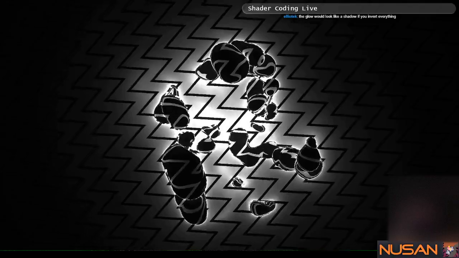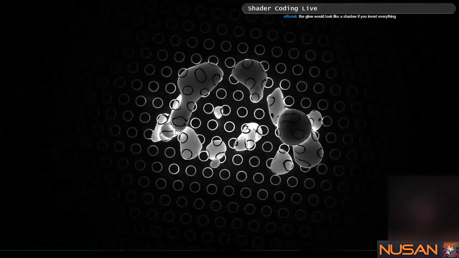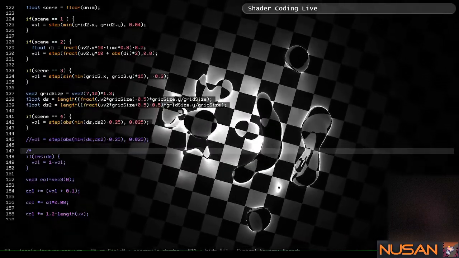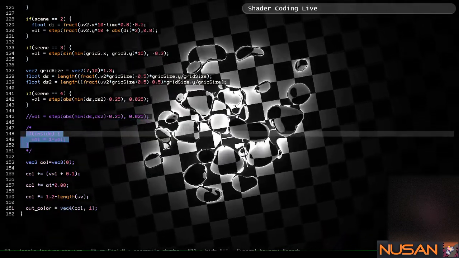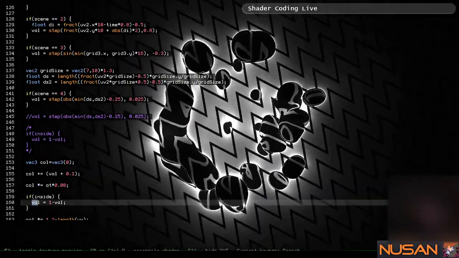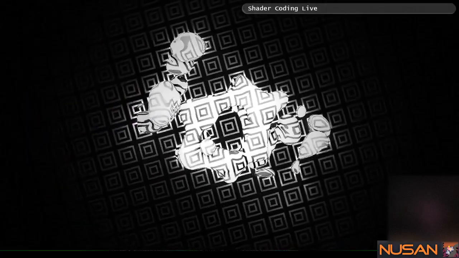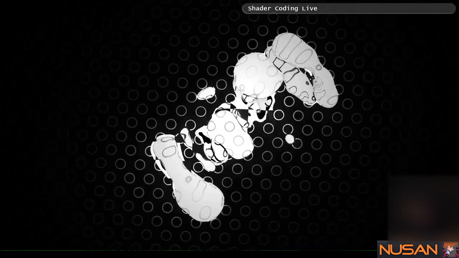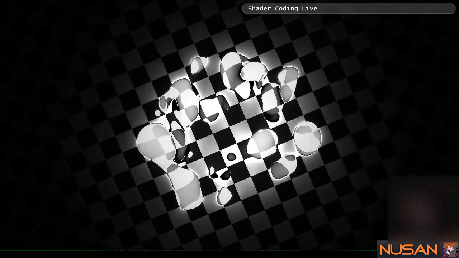Yeah, I tried inverting also the... I can show you. Instead of inverting just the value, I can invert everything once I multiplied it. And it's also interesting, but I think it kinda breaks a little bit the effect.